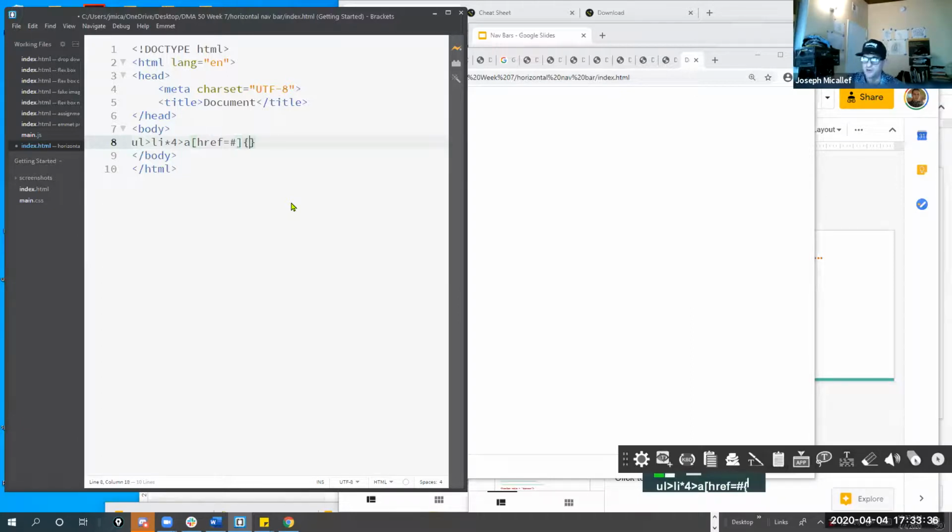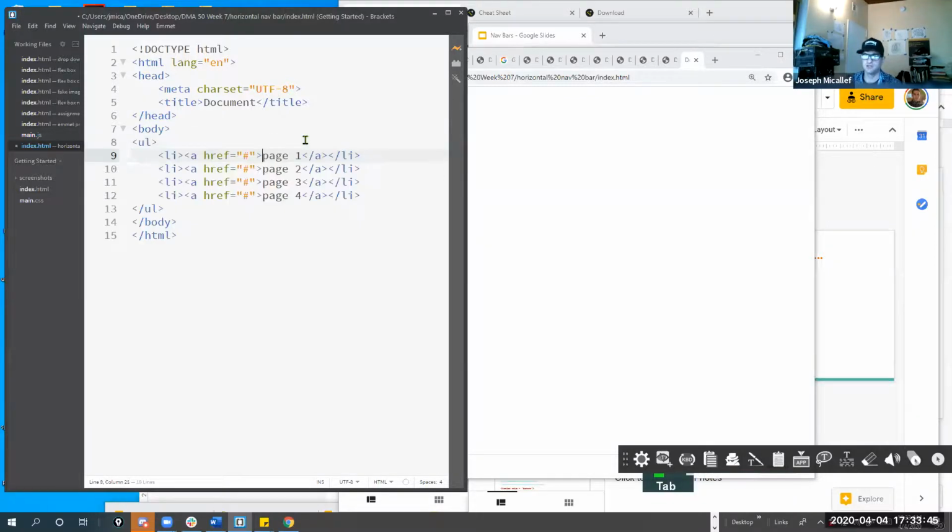And then I will give each A tag a name of page, and that will be numbered. So I get something like this. I have list item 1, page 1, list item 2, page 2, list item 3, page 3. It's the same thing that I just did, but this time I did it with Emmet, and I did it all with one line of code.